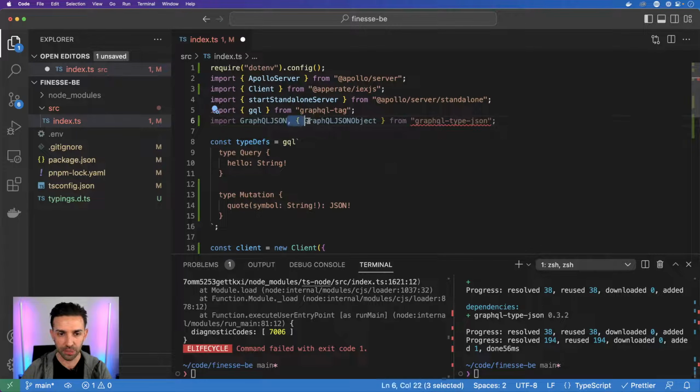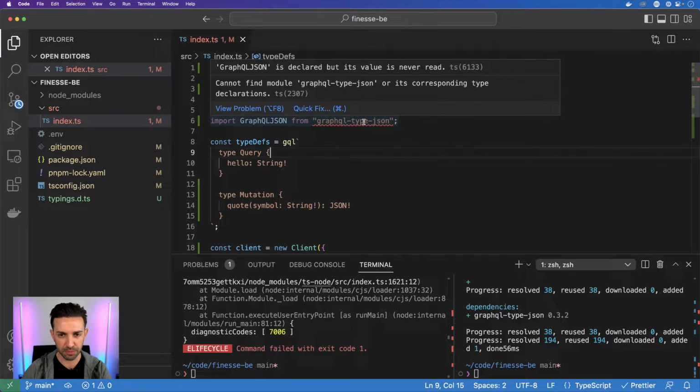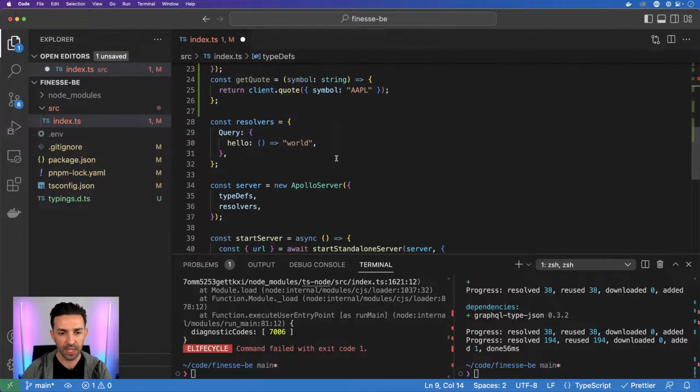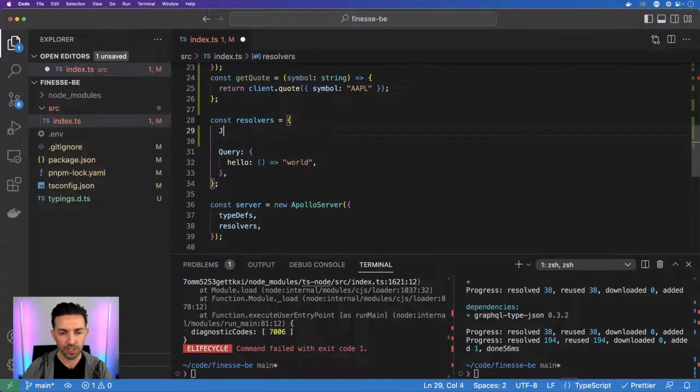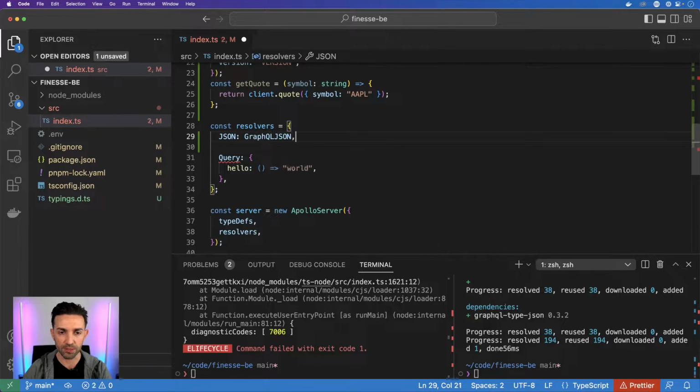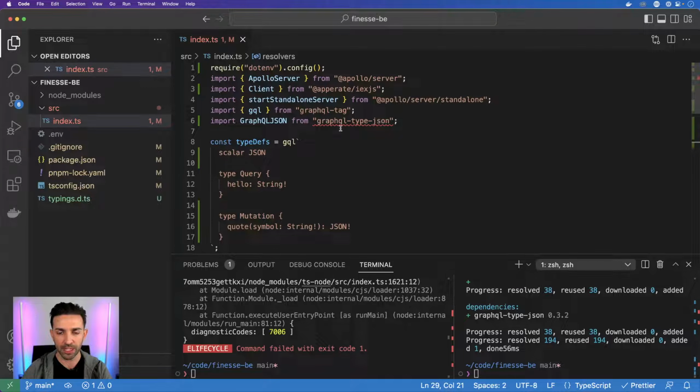We did add it. Let's see if that resolves itself here momentarily. So let's do scalar JSON. And then in our resolvers, let's add JSON and use this GraphQL JSON resolver that comes with our new package.